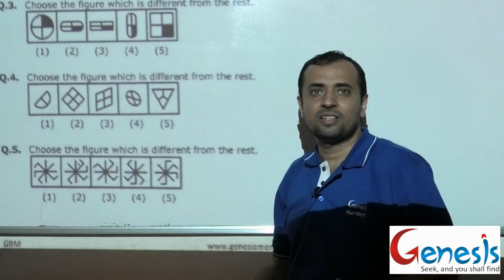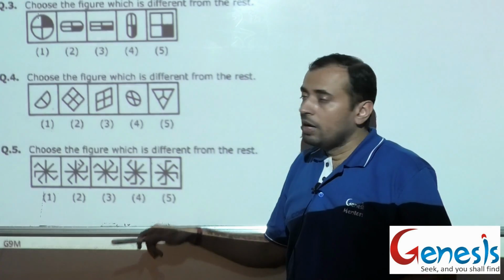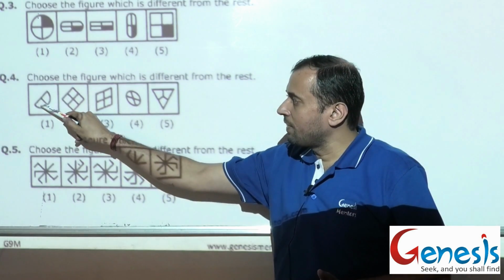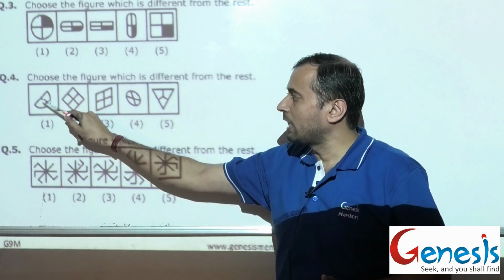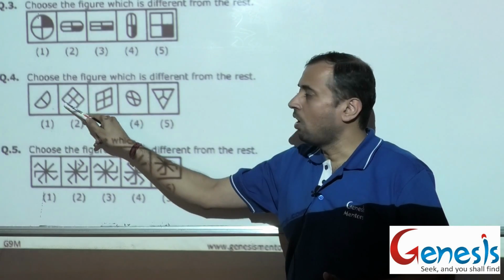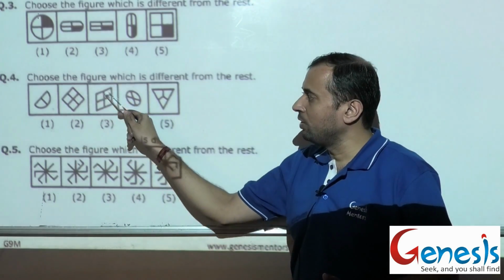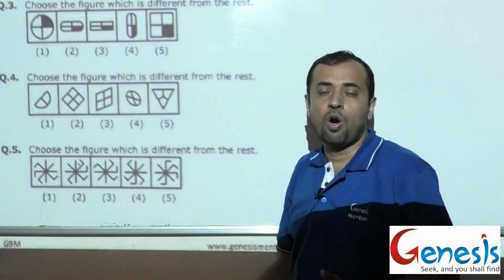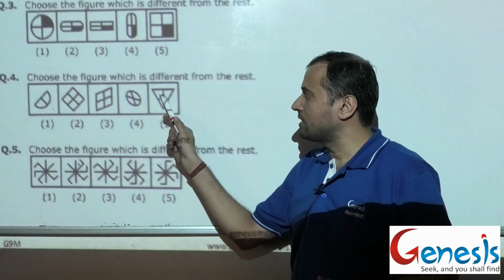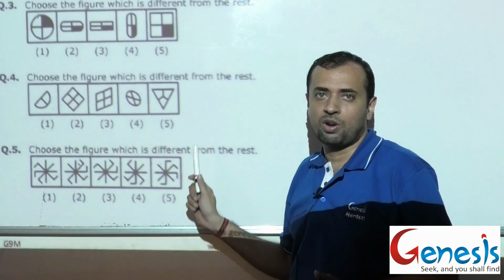So the number of parts is not the criteria, because 2, 3 and 4. So let us try to look at it from another angle. Now here the 2 parts in which the semicircle is divided, both are symmetrical. It means they both are overlapping. Here the 4 parts in which the square is divided are all overlapping or identical. Here again the rhombus is divided into 4 parts, all the 4 parts are identical or they are overlapping parts. And in this triangle also, these 3 parts, all the 3 parts are kites, which are definitely overlapping to each other or symmetrical.